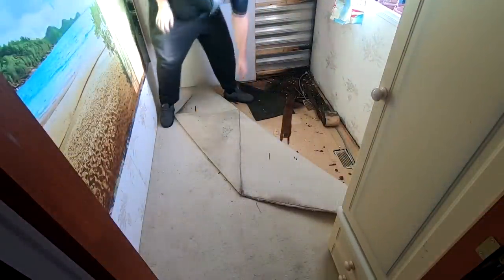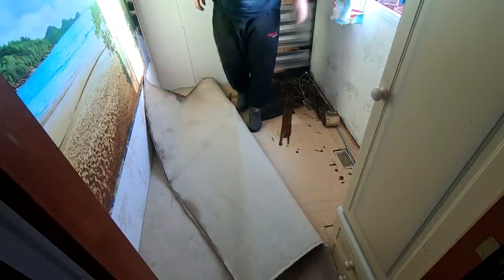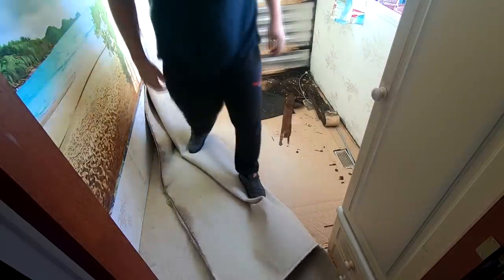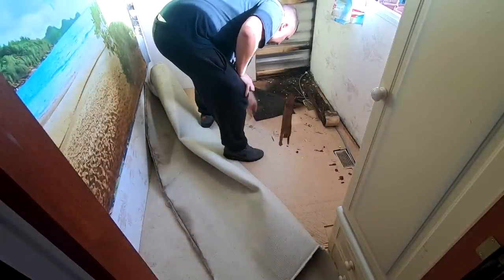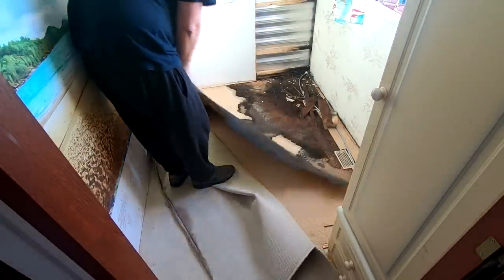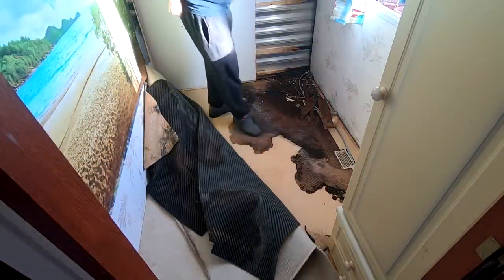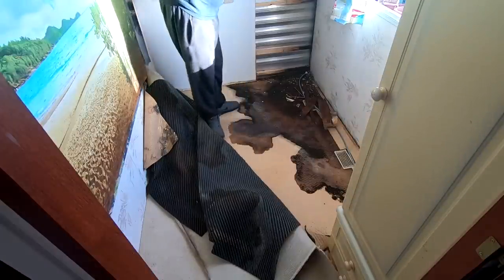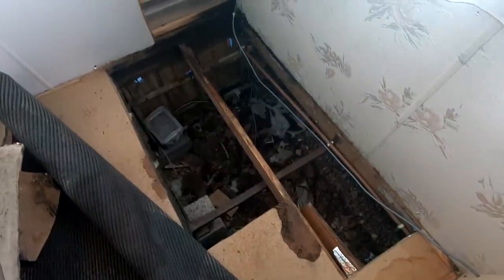All right guys, I've emptied the room now. I'm just going to pull this carpet back for now — this carpet will be going eventually because it's just knackered. You'll have to bear with us with the sound because we've got the RAF planes flying over — the Typhoon Eurofighters. As you can see, that's where the rot has spread to. And that bit there, that's where Chris normally sits on his chair, so it wouldn't have been long before he went through — which would have made a nice video!